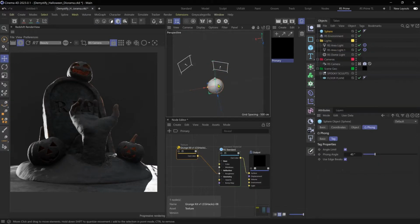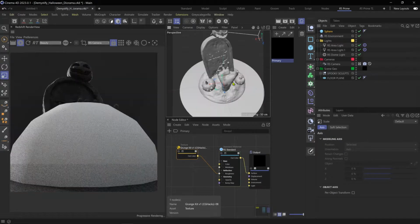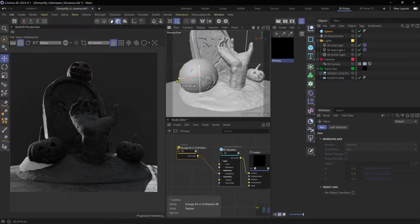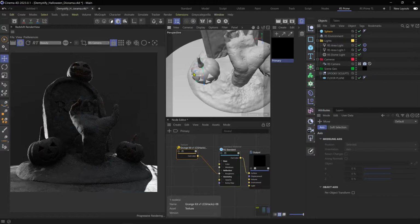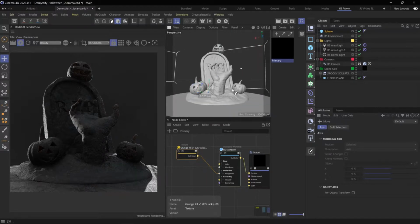It's going to be huge at first. And we'll take this sphere and we can drag the first one right inside of the first pumpkin here on the left. Scale it down so it's a bit smaller. And maybe place this right down towards the bottom, like we would have a candle, if you will, down towards the bottom side. There we go. And we can duplicate that holding down Control, bring that directly into the other pumpkin.